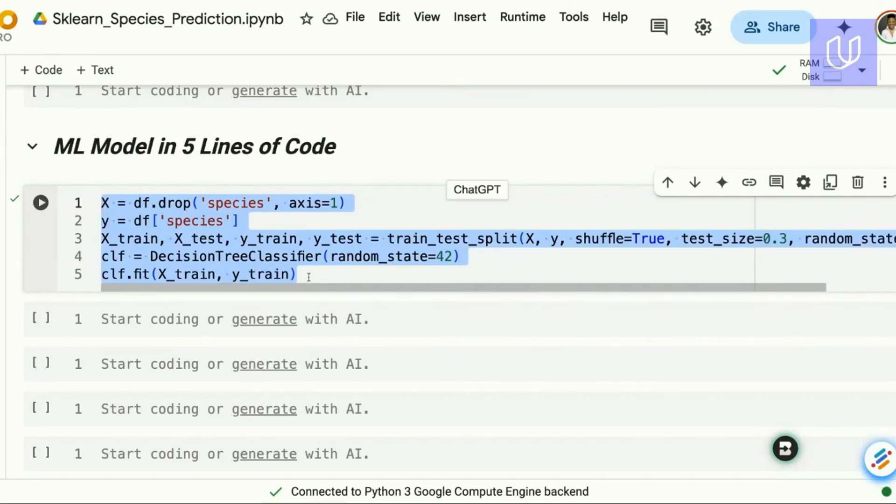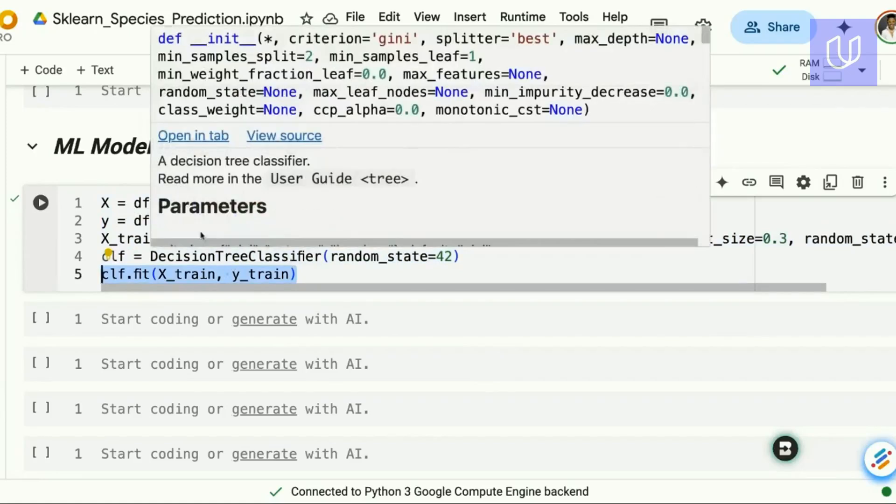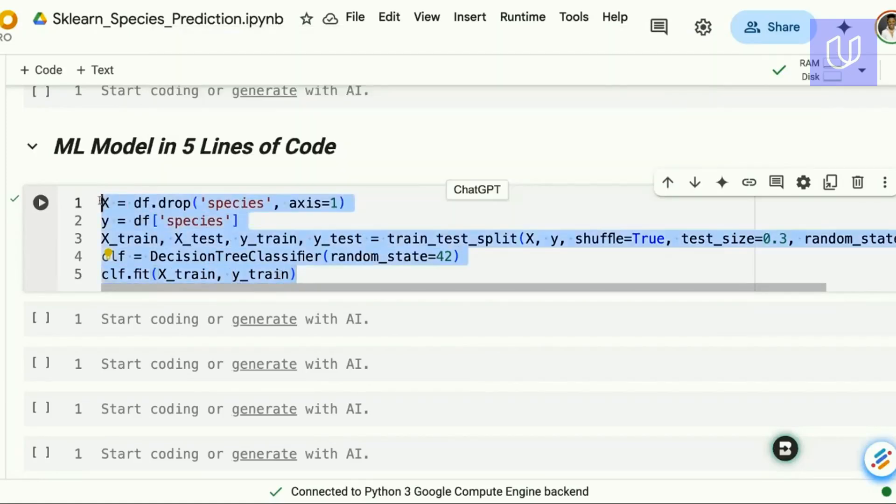We used a bit of code so that you could understand the process but fundamentally these are the lines involved in building this machine learning model: splitting the data into X and Y then splitting into train and test then instantiating the model then using the x_train and y_train to train the model. These five lines are all you need. Of course there's more to it but those are the fundamental steps.